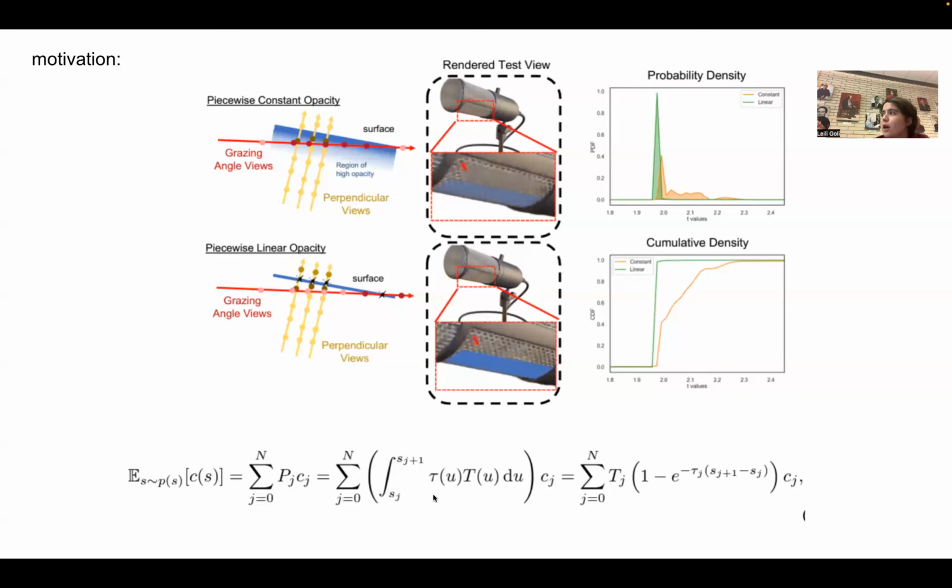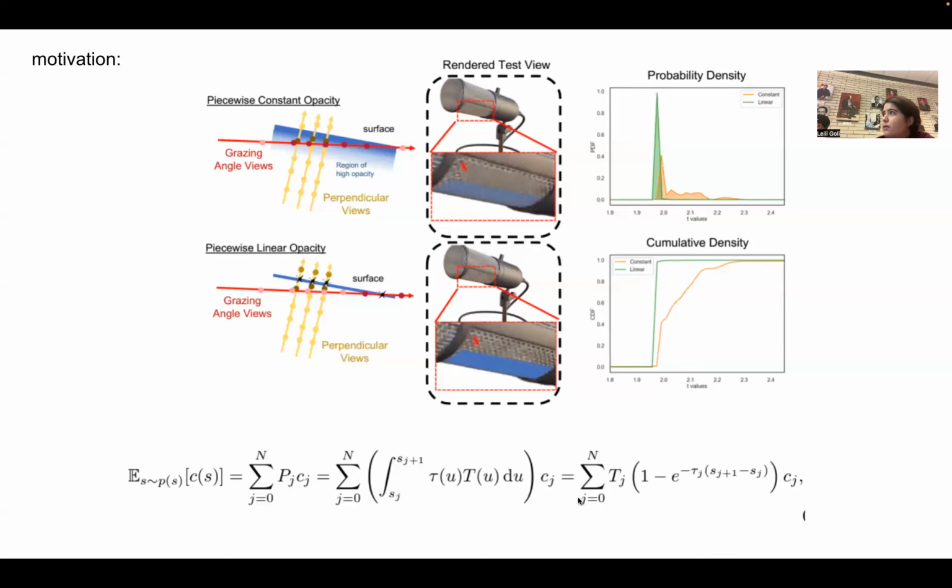So when you take the product, you find how probable it is that your ray hits U as the first surface point that it sees. Again, as I said, we can only take a few samples along the ray, and we cannot sum over all the U's on the ray. So the way that NeRF did this is that it takes some samples Sj along the ray, and then it assumes that between each two samples, the value for density is constant. That's why it's called piecewise constant opacity. So the model that NeRF uses assumes that the density along the ray is piecewise constant, and then it can simplify this integral by setting tau constant here and get to this sum that we know as the discrete volume rendering formula.